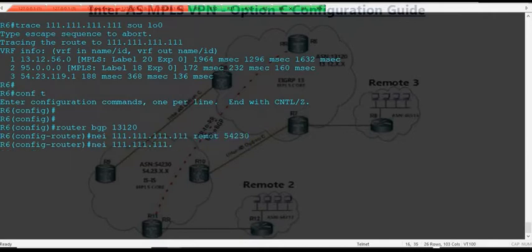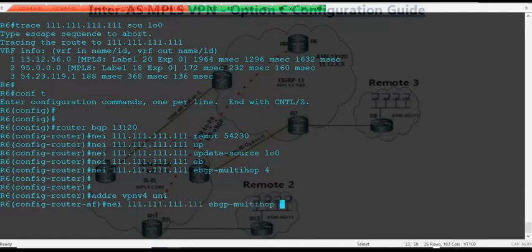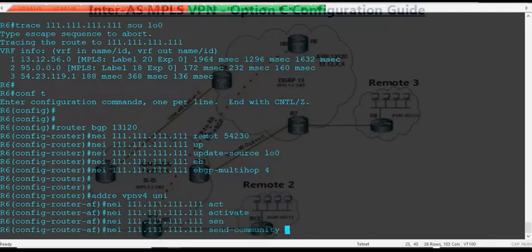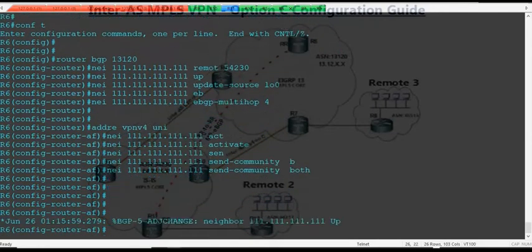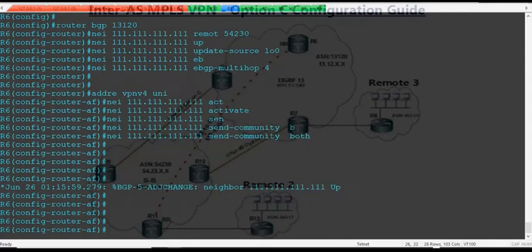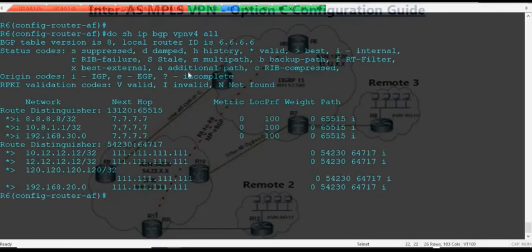this case. Now note, in a situation where you have different paths that could lead to the loopback addresses, you need to be sure that the update source is fine and the multi-hop value, in case there is one hop longer for an alternate path. If the primary path should fail, then there is a problem because it will not form because of that discrepancy in the multi-hop value. So now we are done with this, and we can see that control plane wise we are learning the prefixes of the remote AS.